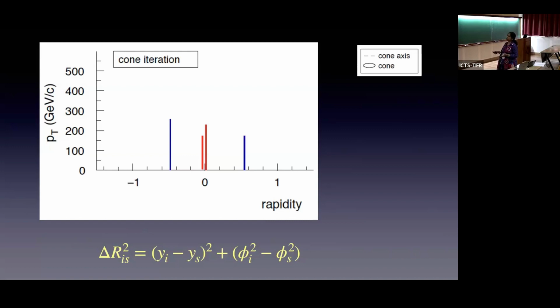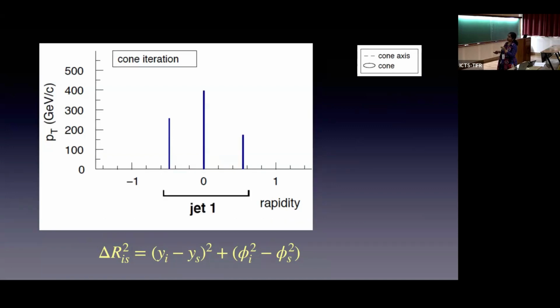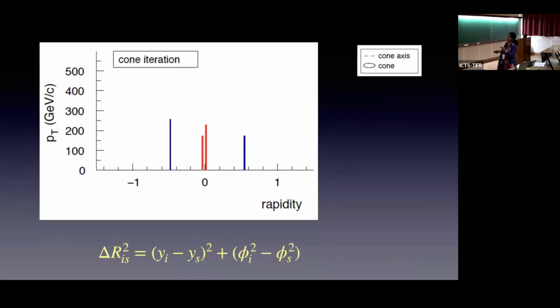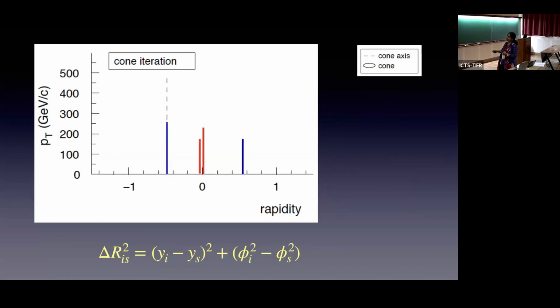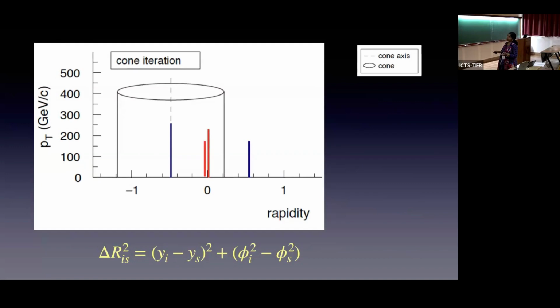So now we have 4 particles in the event. You have to select the leading particle, which should be this. That should be the seed of your cone. Because if you see this, due to the splitting of this particle, this used to be the original seed. Now the particle split into 2 particles of intermediate PT. So now the seed changed for the same event. So now this becomes your cone seed, and using that same diameter, you try to put your cone.